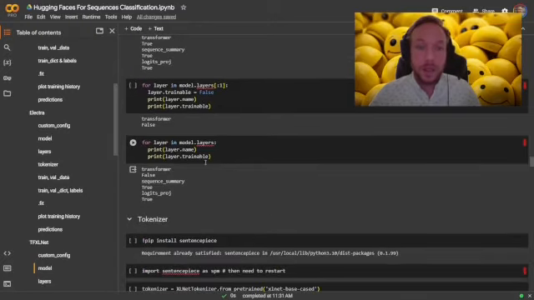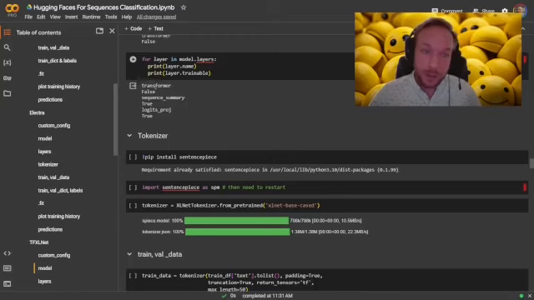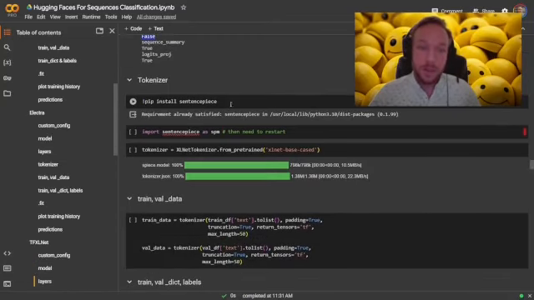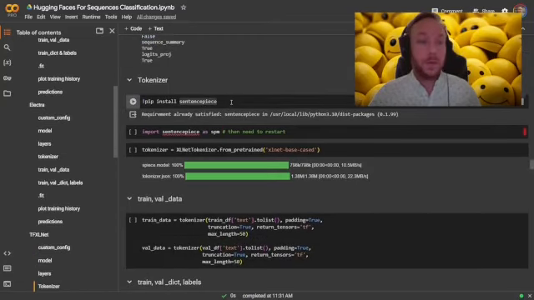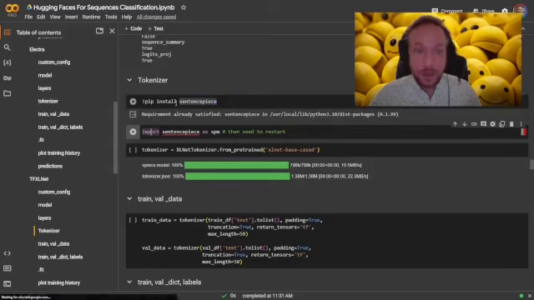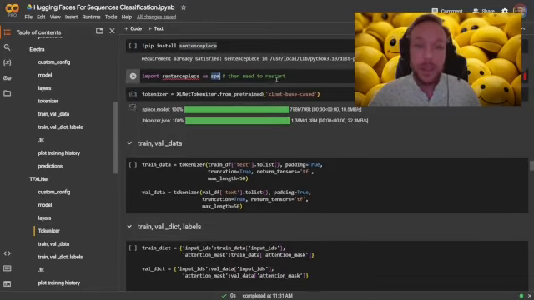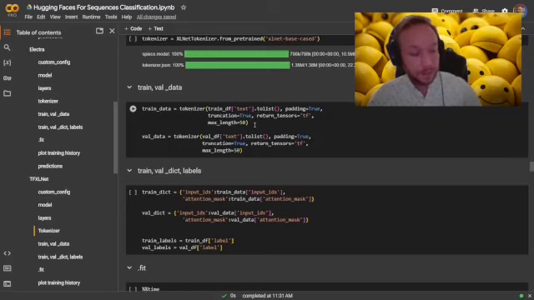Okay. And then here, so we're going to train the last two layers, just not training the transformer in this one, just like we've always done. For the tokenizer, we had to do something special for the TFXLNet. We had to install sentencepiece and then import it as SPM. You had to restart after you did this to get this to import properly. But just to know, one little different thing there, but I imported that.